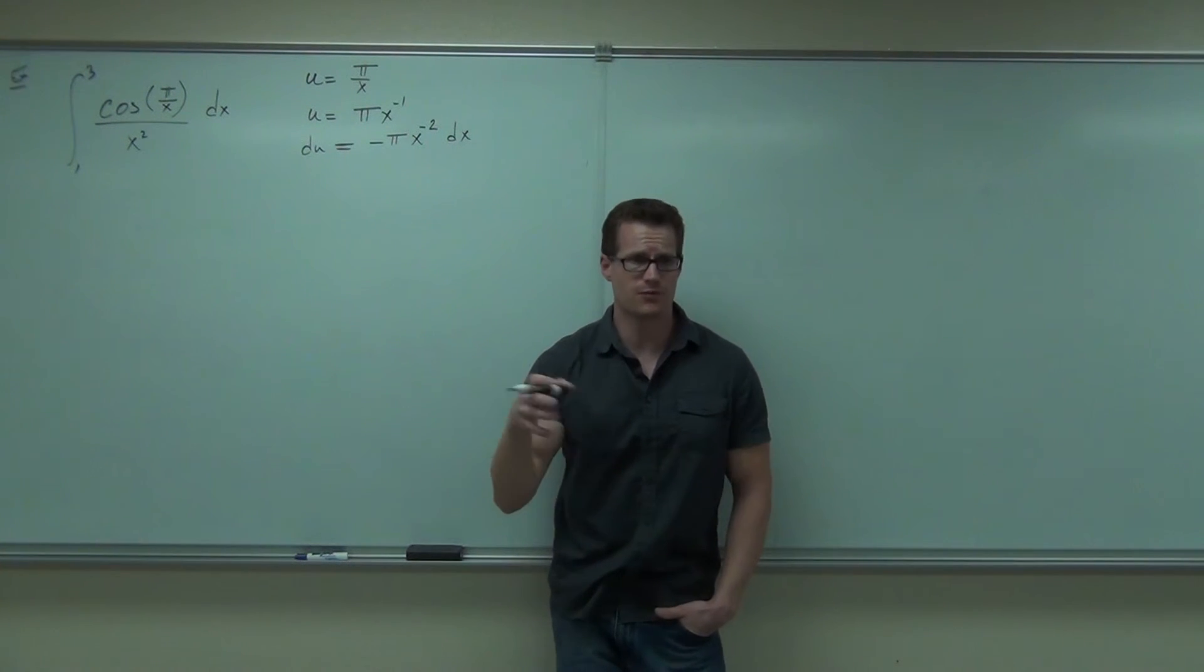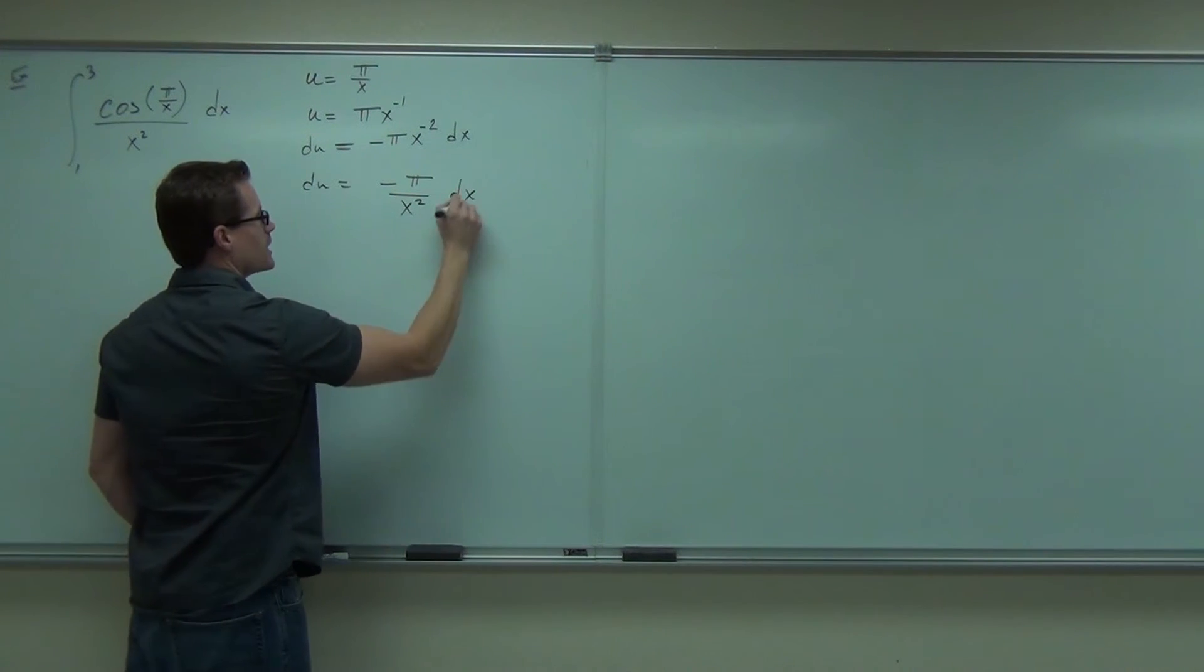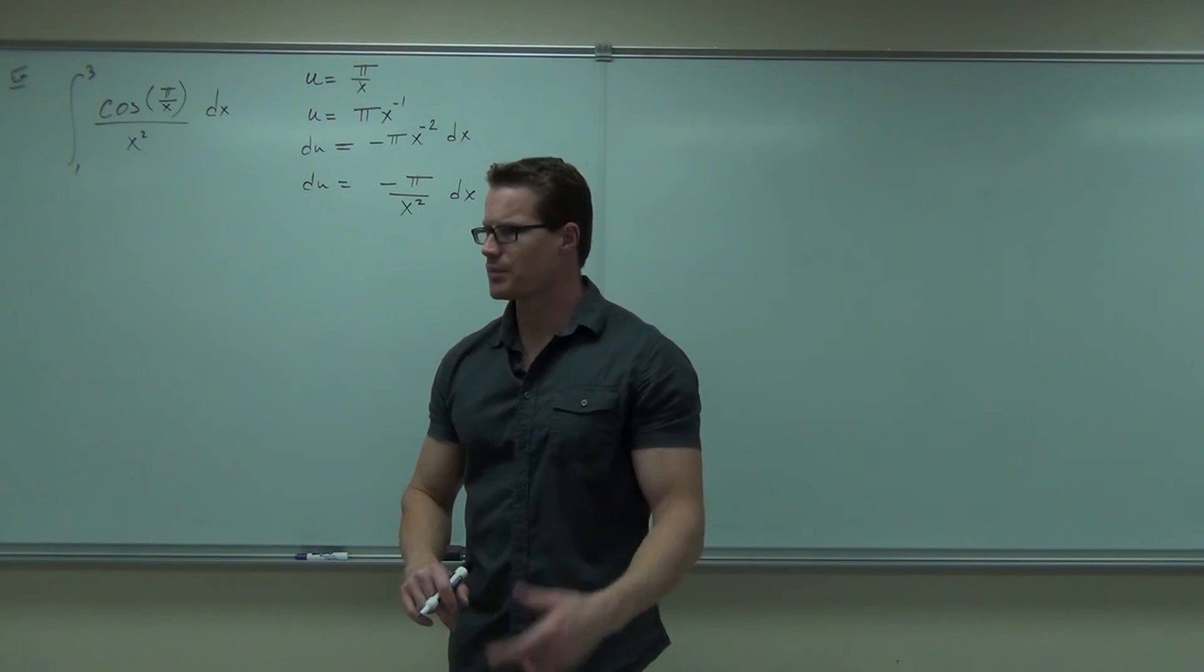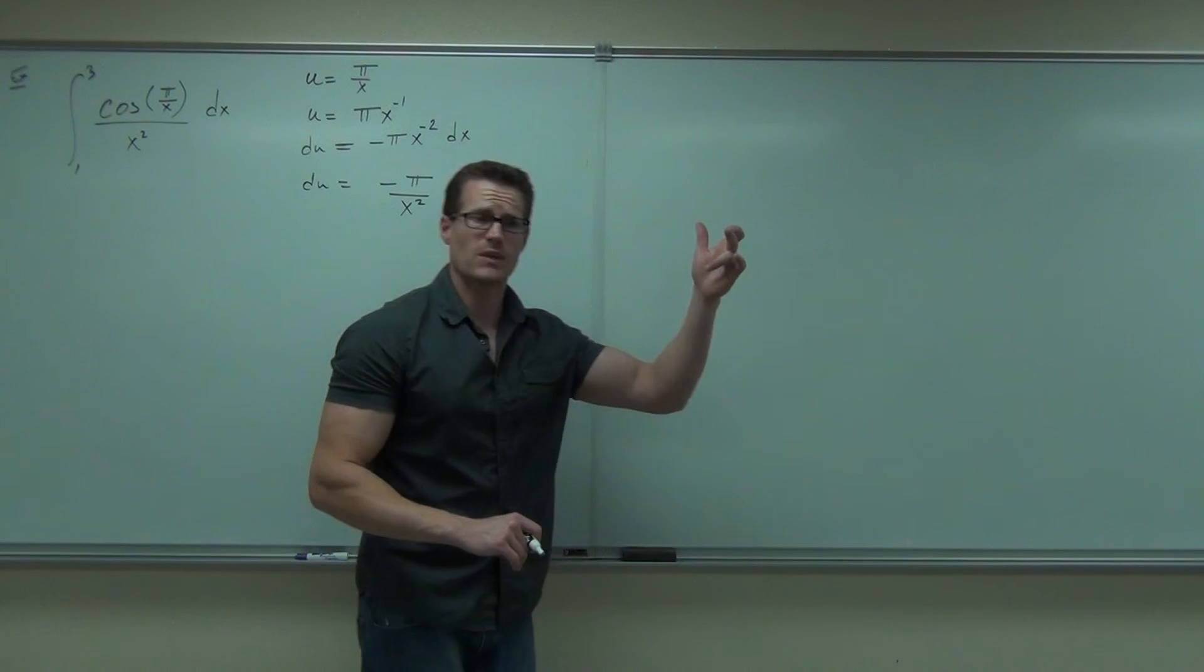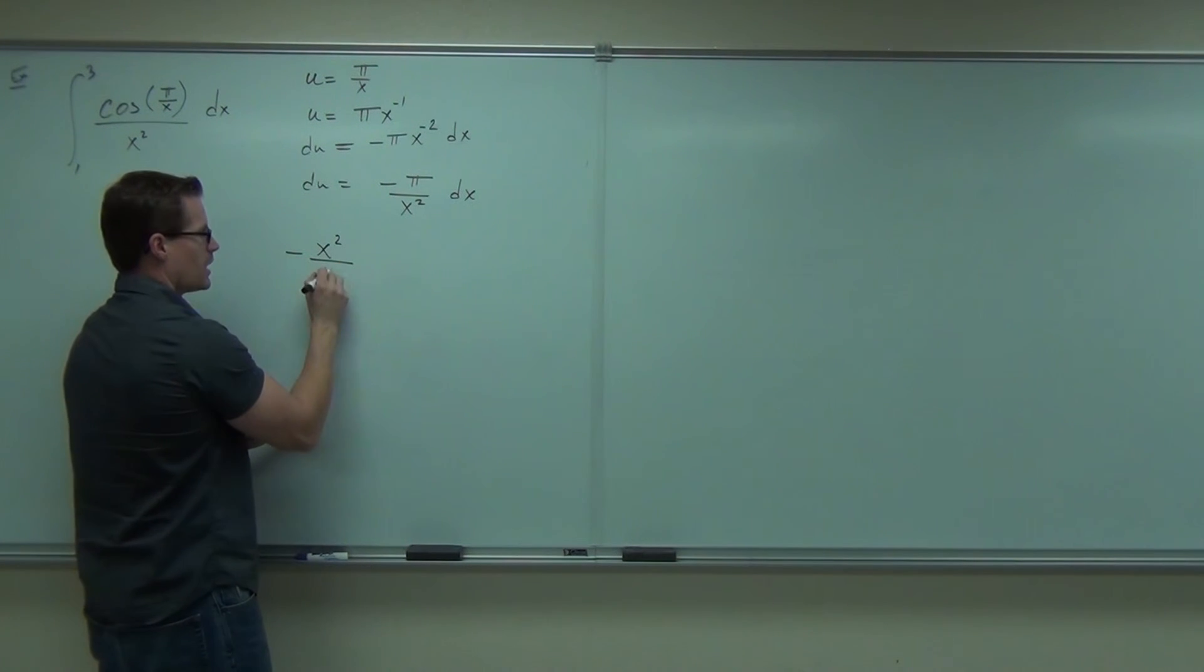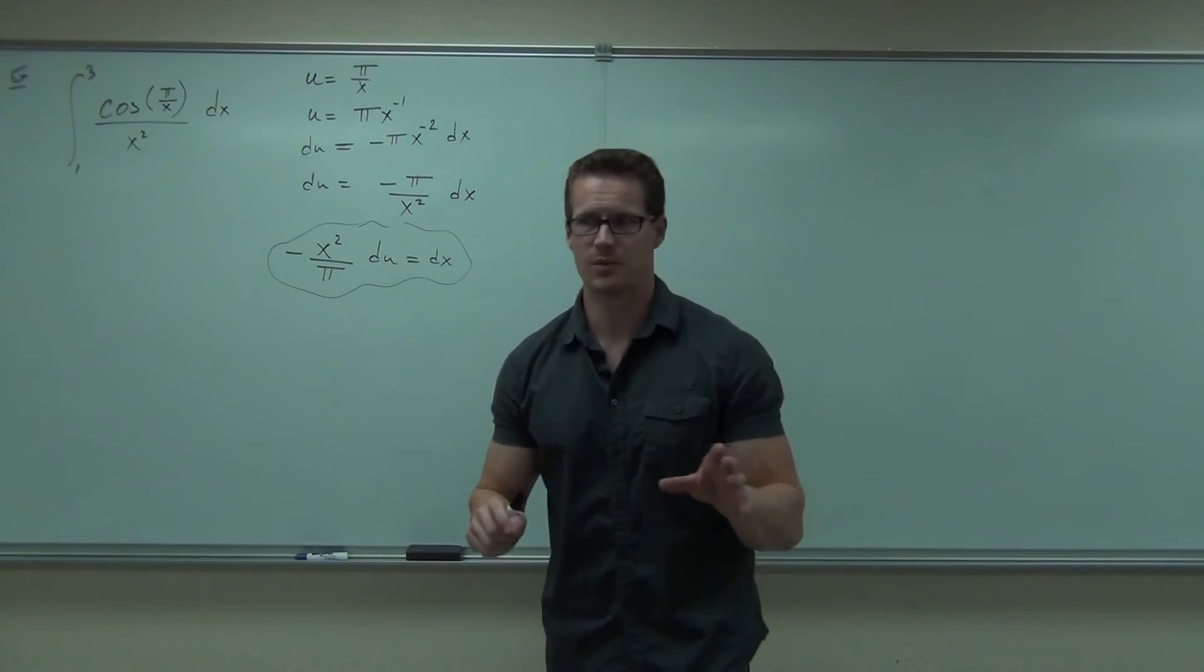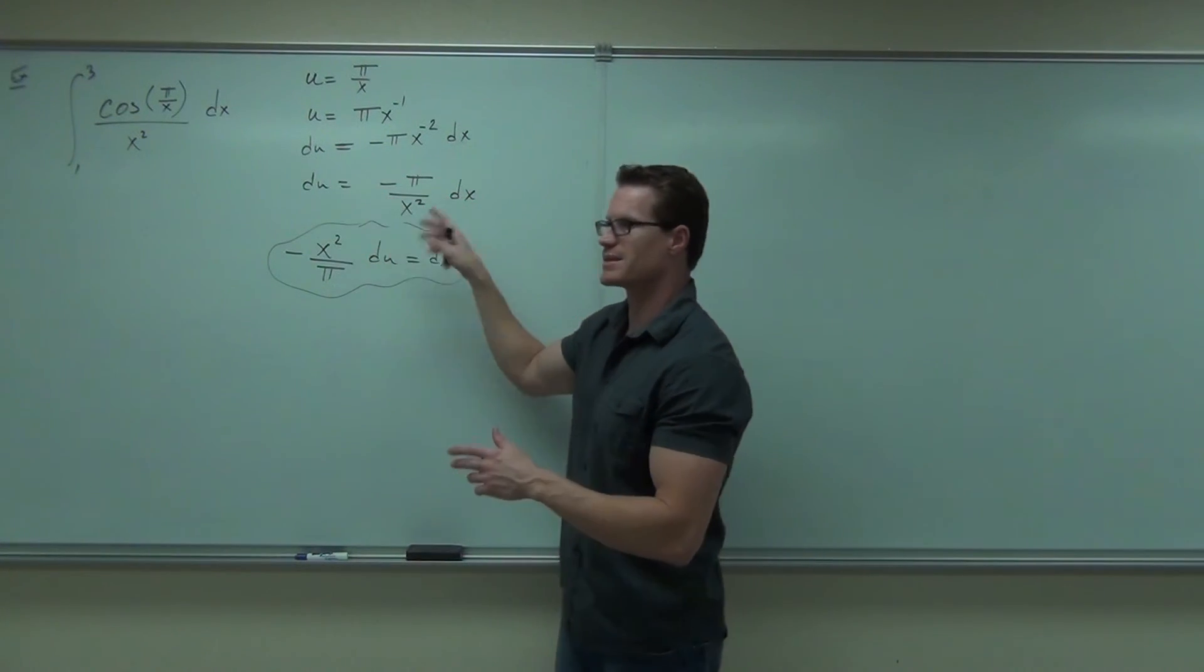And how are you supposed to solve for dx? Solve for dx. Maybe make it look a little bit prettier before you do that because right now it's confusing. What am I doing? So I'm supposed to divide by x to the negative 2. You can and then flip it up. But what this really says is du equals negative π over x squared dx. Do you understand that that's the same thing? The negative π stays there. The x to the negative 2 goes to the denominator of a fraction. Now you can solve for dx. If you solve for dx, probably multiplying by the reciprocal would be the appropriate way to go on both sides. Or you can do two steps. Dividing by π, multiplying by x squared. In either case, hopefully you can follow this one, you're going to get negative x squared over π du equals dx. I need to see if you can make it down there on your own because that's some basic algebra but you've got to be able to do it. Nudge your paper if you can. Yes, guys on the left-hand side, yeah? Okay, so basically multiply by the reciprocal on both sides and this is exactly what you're going to get.